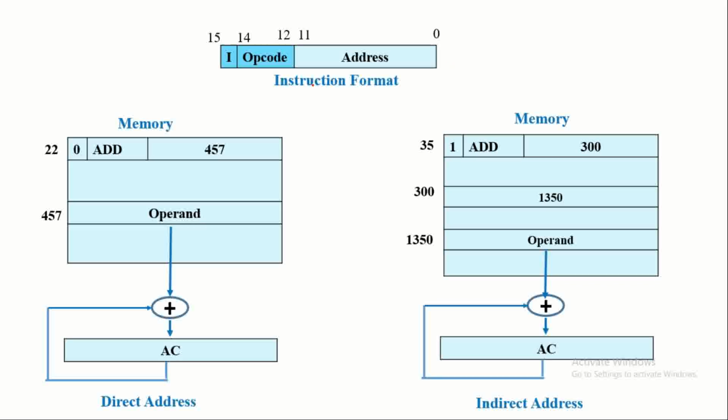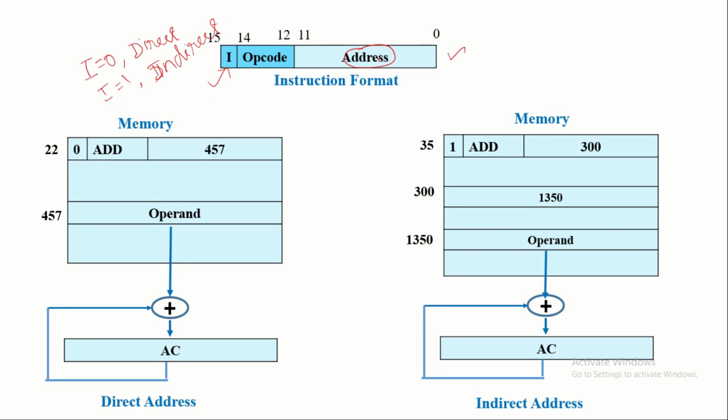In this example, the instruction code takes this format. This instruction format is very similar to the one we discussed just now, but here one additional I bit is added. I stands for index bit. It is called the addressing mode field. If the address mode bit is set to 0, it indicates that the direct address of the operand is stored in the address field of the instruction code. If I is set to 1, then the address field of the instruction code contains the indirect address of the operand.